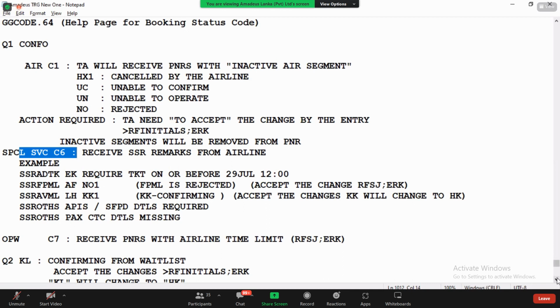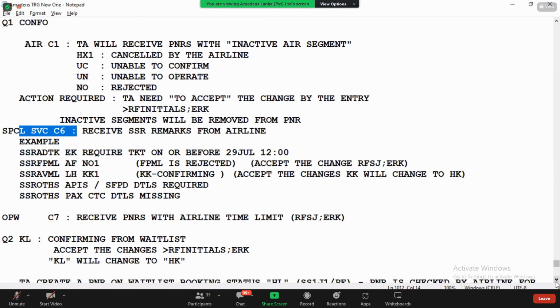And while working on the queue, please check with your superiors as well, whosoever is senior. Please discuss the same thing because it is very crucial. If you make any mistakes, then you will not be able to find out where that mistake has happened and what has happened in the PNR. All right. So be cautious while performing that. That's the reason I'm making you read and learn all those queues.